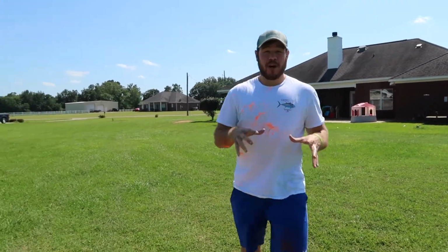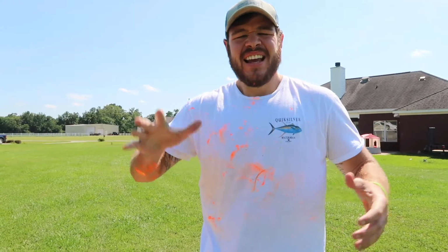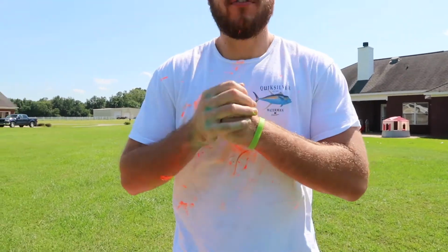This isn't the final product, but it's looking sick. It's gotta completely dry out, and then I'm gonna peel those letters back. It'll be some white. It looks like a little got under there. Should be perfect. And then we'll go from there.